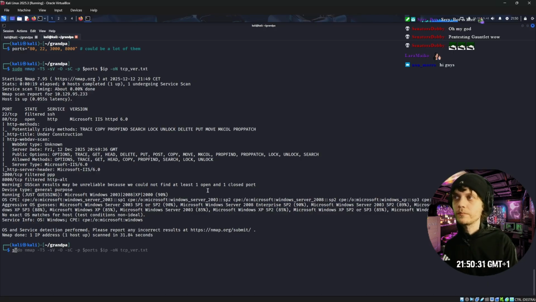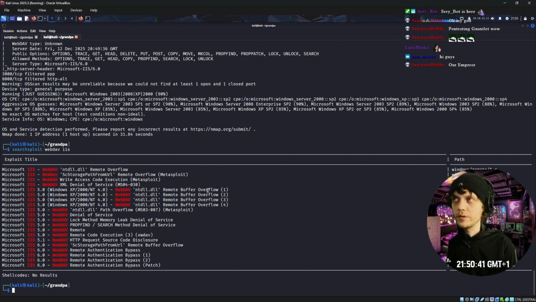So we search for an exploit that's related to WebDAV and IIS using the searchsploit command, which I repeat is a mirror of the exploit-db.com website.